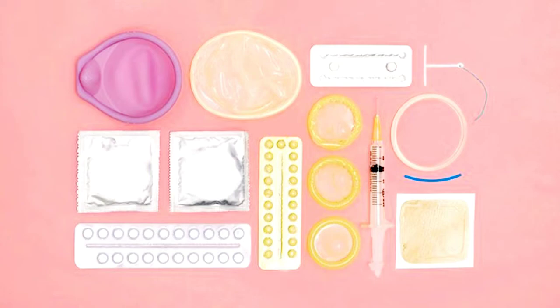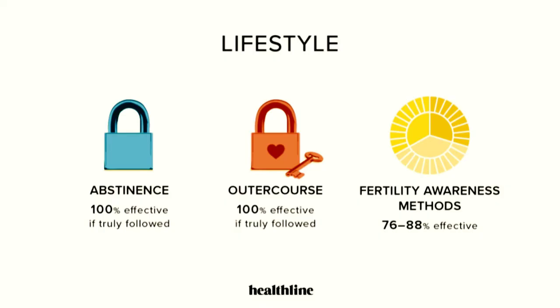The vast majority of women will be able to find a contraception that works, said Bethany Golden, a certified nurse midwife and PhD candidate at the University of California, San Francisco. But we still have women that can't. If someone can't have a hormonal contraception, we're down to a few options. The pill, the patch and the shot, oh my.